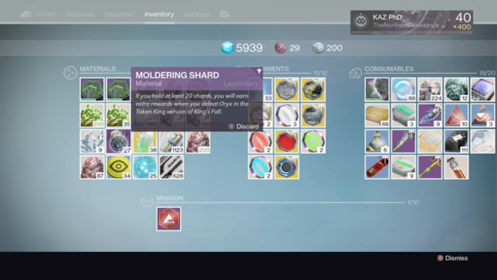Next, we've got Moldering Shards here. They're a very unique material. Basically, you acquire them in a couple of different ways, usually doing anything on the Dreadnought, doing story missions, I believe, doing the raid, of course. And the way it works is if you have at least 20 of these, then when you defeat Oryx, the Taken King, in the King's Fall raid, I believe 2 chests will pop up and you'll be able to benefit from both of them. I have not personally beaten the raid yet. I'm taking my time, but when I do, I'll use these and get more rewards.